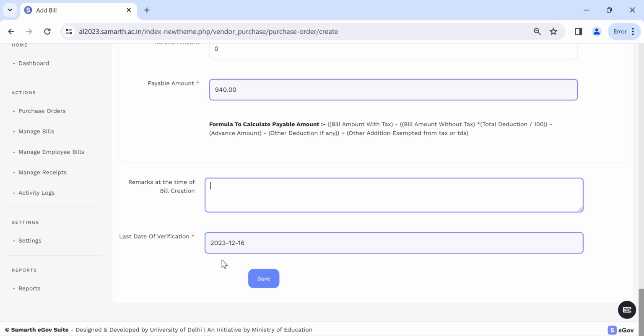The email will be sent to the vendors and a particular link will be there. By clicking on that link, a particular interface will open in front of the vendor. Then you can just do the processing accordingly. You can do that.